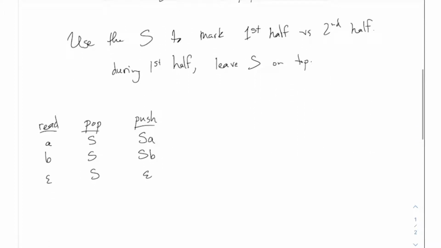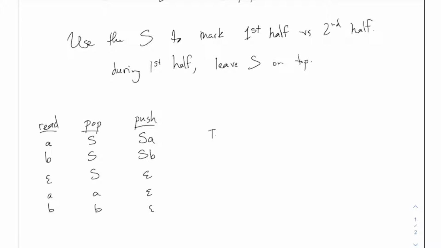So I'm going to say read A, pop A, push epsilon. That is, if you see an A, you want to toss the A off the stack. And if you see a B, you want to toss the B off the stack. And if for some reason they don't line up in the proper order, the machine is going to get stuck. You won't be able to do one of those steps. And that's what you want, because if they don't line up in the right order, then it should get stuck, right? You don't actually want to accept the string in that case. So I think this is the whole deal.